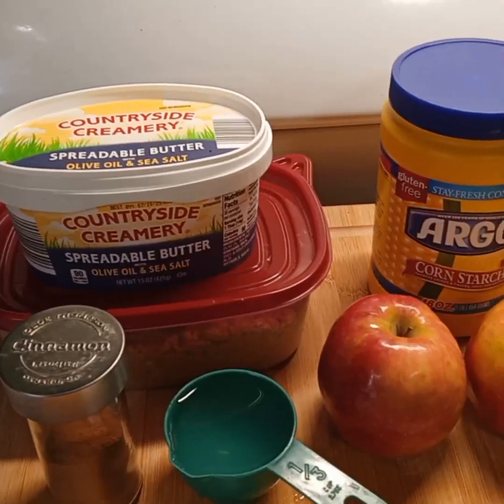So I found a recipe online, Stovetop Cinnamon Apples by Emily Bites. It's an online website, and I'll link her website under the description to this video. So I'll gather the ingredients together. Oh, wait. Since we're a family of 2, and this is a bite-sized dessert, I don't need 4 apples. So I'm going to cut this recipe in half. We're just using 2. If you want to make the whole recipe, you go for it if you have a larger family.